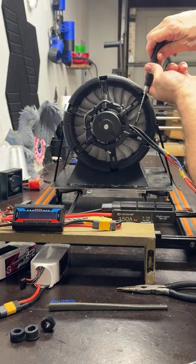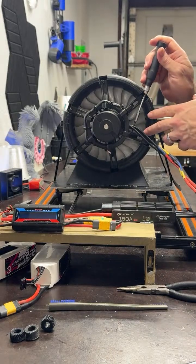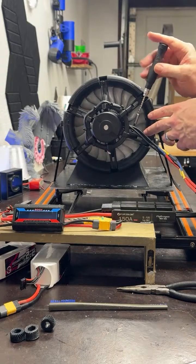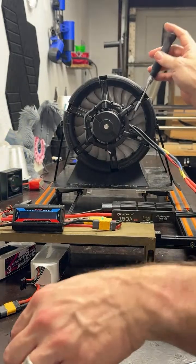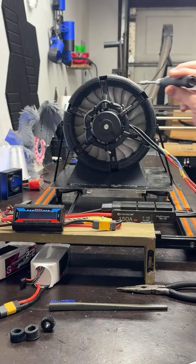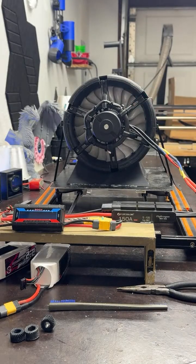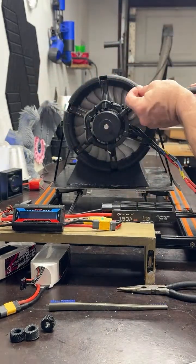I have never got this thing above half throttle without stripping out the gears. And that's just because of the heat and the speed and the torque that the sun gear has to undergo. Because you're talking about 0.665 cubic feet per second going through there. There's a lot of resistance with 22 blades to put on a tiny little sun gear.